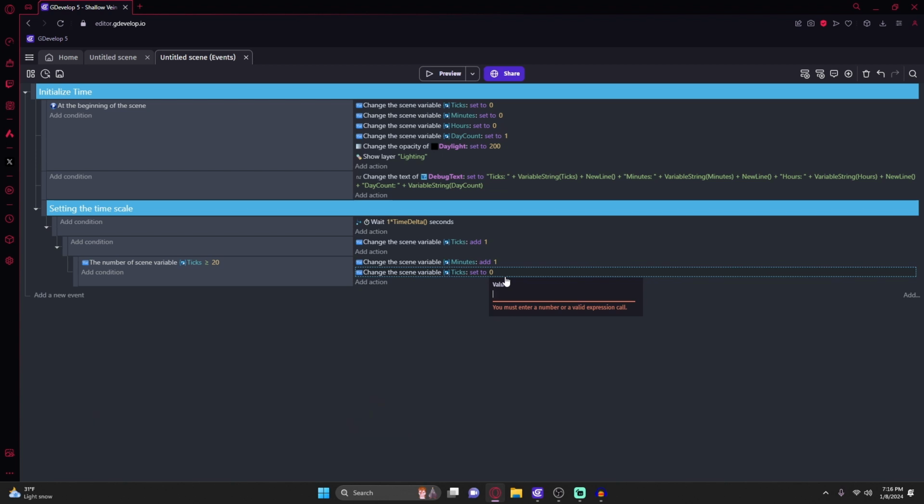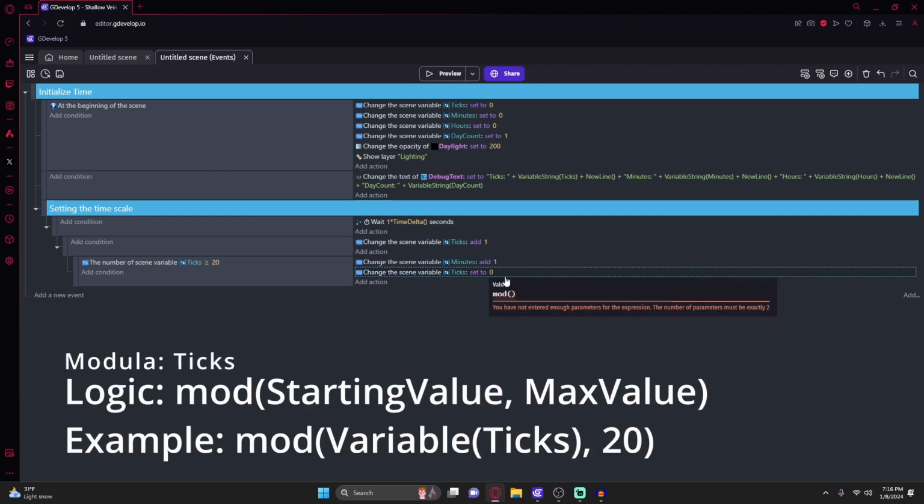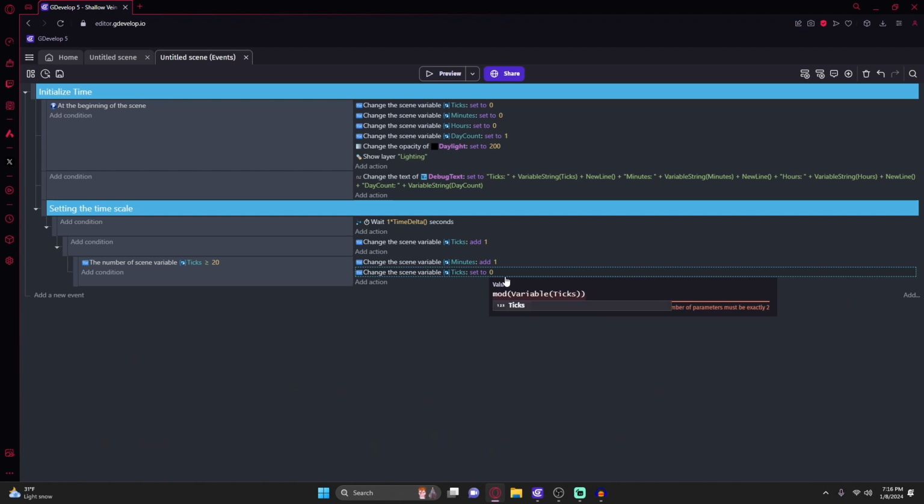So what we want to do is do a mod, and we want to check the variable of ticks. So this is getting the number of ticks as it currently is, and we're capping it. We're checking the current number against the max value. The max value is going to be 20 because we set that value here.